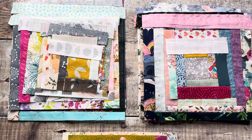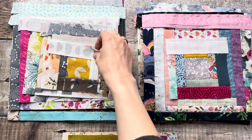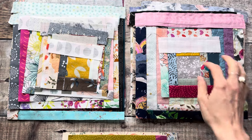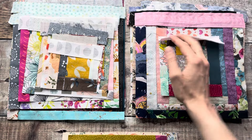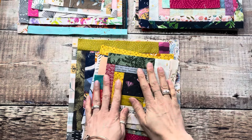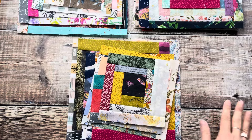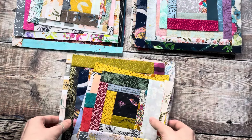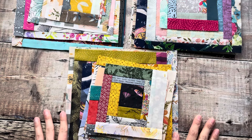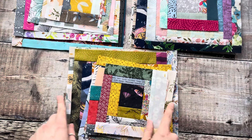To make the whole process more efficient, I have different piles: one pile is all ready for sewing with pieces facing the same way; another pile is sewn but needs pressing and trimming; and a third pile is ready trimmed and waiting for the next strip. Keeping them in separate categories is also a good way to put them away if you want to take a break — you can put little strips of paper in between telling you what's what so you know where you left off.